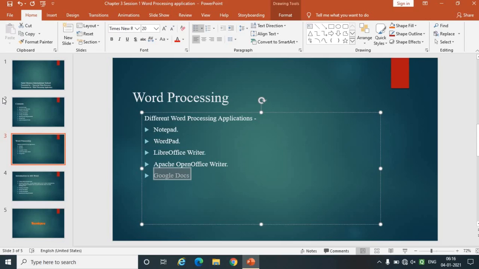मोस्टली ये एप्लीकेशन जो है LibreOffice Writer, जो मैंने आपको Linux operating system या Mac OS operating system बोल रहे हैं, that is command based operating system. In those operating systems mostly these word processing softwares are used, that is LibreOffice Writer and Apache Open Office Writer.